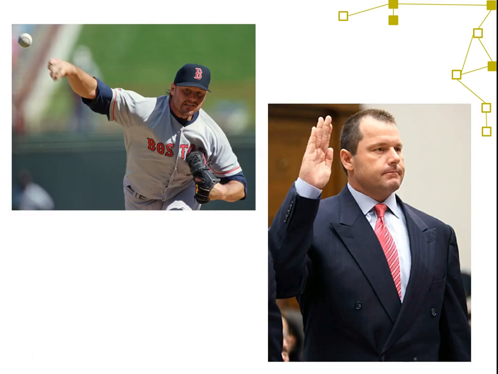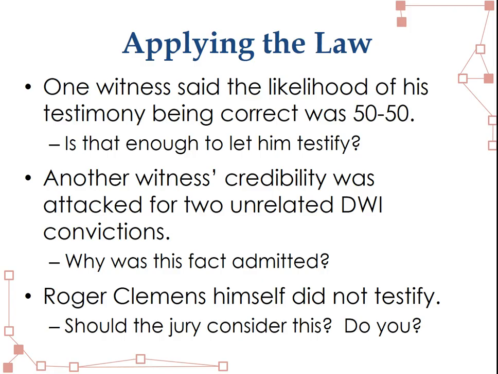If you don't know who Roger Clemens is, here's a couple of pictures right here. You probably recognize him as the 7-time Cy Young winner up in the upper left there. And then, of course, when he's in court, actually being sworn in as a witness in the bottom right corner.